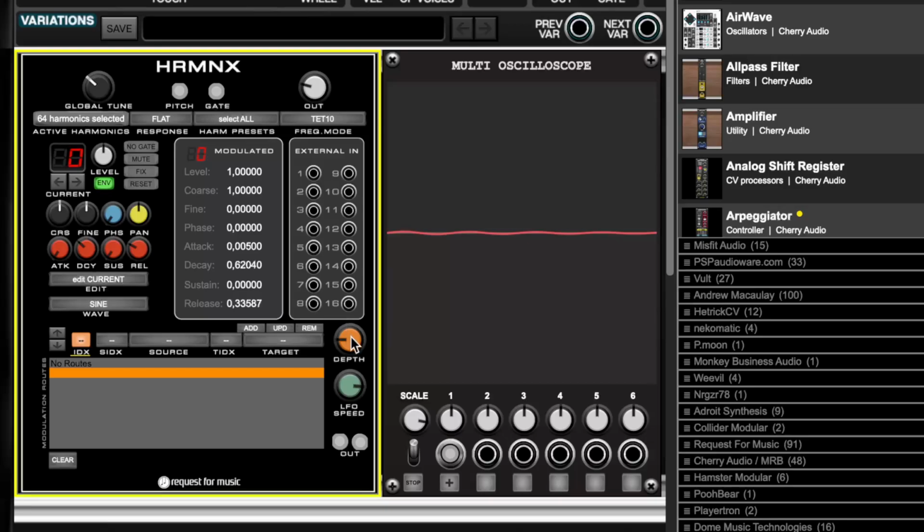or any of the others, let's say I go to TET64, which actually means that there are 64 notes within an octave.